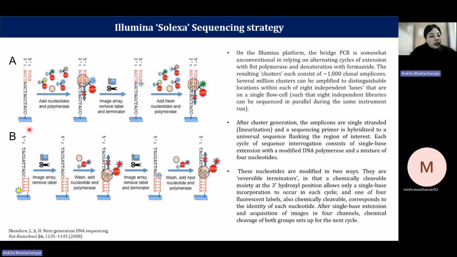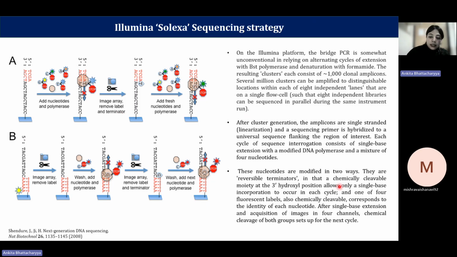So this is your flow cell. These are the bases to which it is amplified, and to which it is tethered. And from there you have sequencing being carried out using the adapter. It undergoes ligation, and from there you image the array. Then there are two terminologies we have not discussed: a label and a terminator.